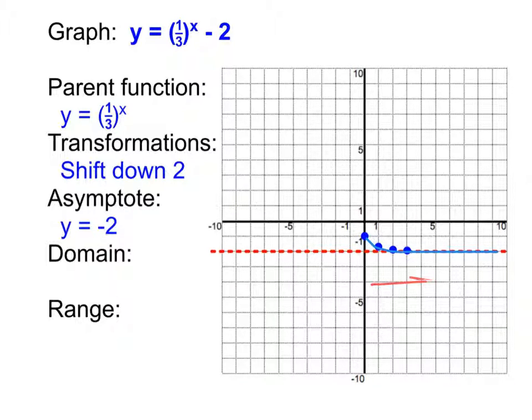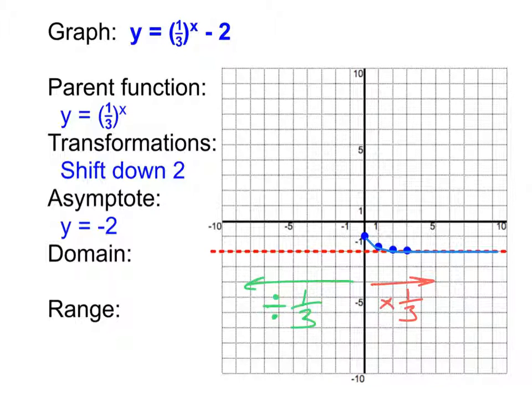When I went to the right, remember, I multiplied by 1/3. So as I go to the left, what am I going to be doing? I'm going to be undoing that. Well, undoing it would be like dividing by 1/3. But a lot of us don't like the idea of dividing by 1/3. That's a weird idea for us. So we have to remember what dividing by 1/3 really means.